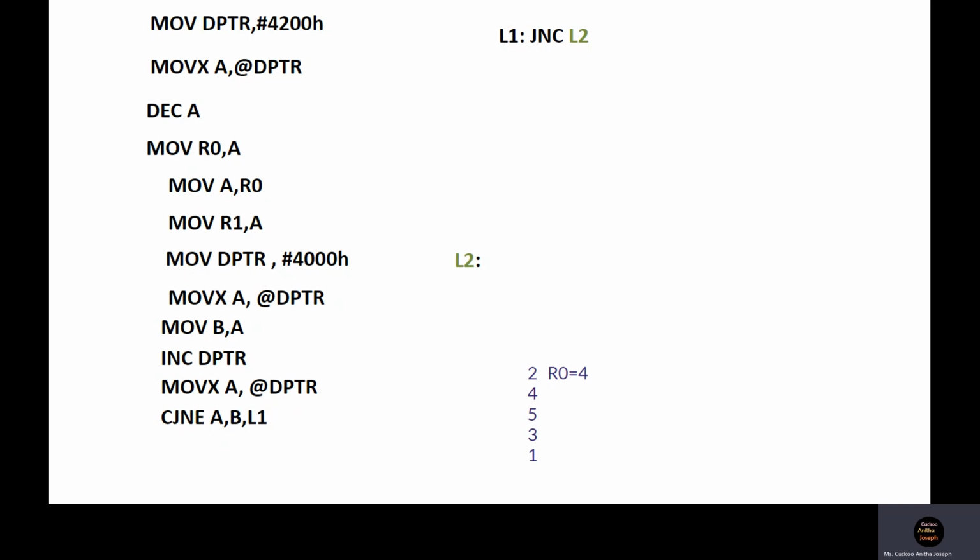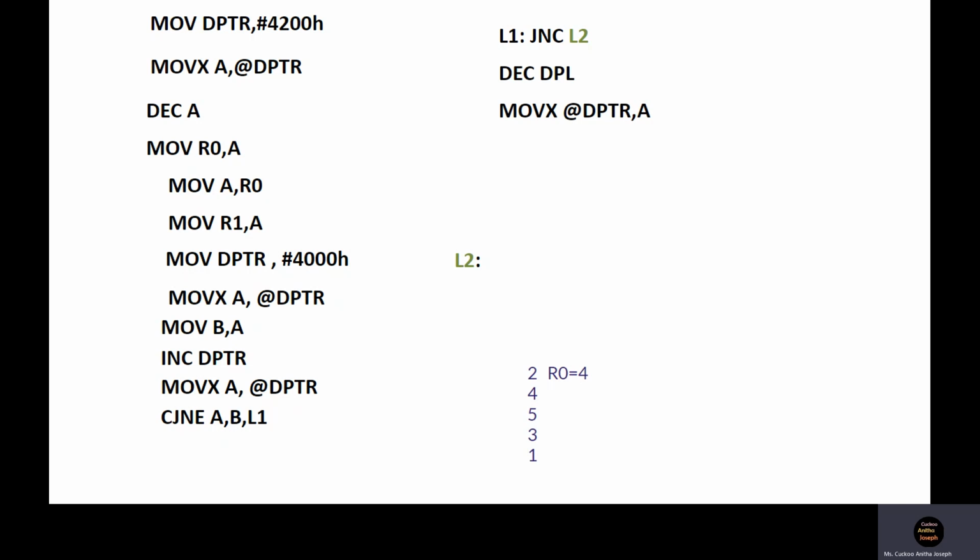So that is the first step of the exchange. We will decrement data pointer. Since there is no instruction to do that, we will decrement DPL. Now data pointer points to the first memory location. And the second element, which is smaller, has to be stored into that location. How will we do it? We will use the MOVX instruction. MOVX @DPTR, A. Now the second element will be stored at the first memory location. This is the first part of the exchange operation.